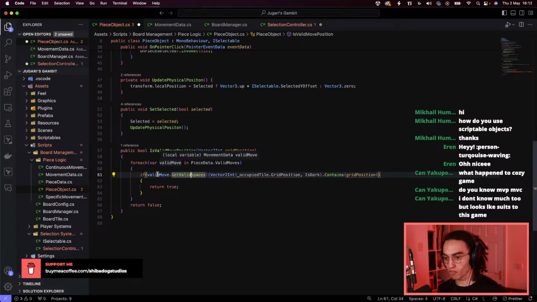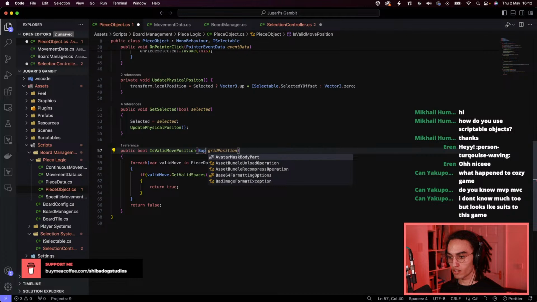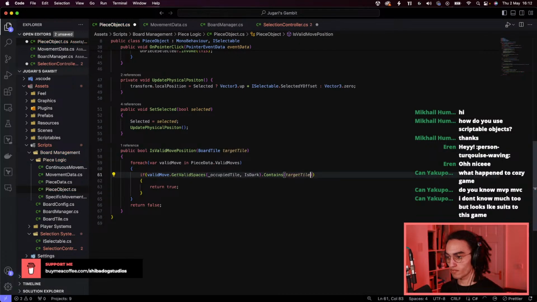So is valid move position, valid move dot get valid spaces. We're going to pass in our occupied tile, and we want to check if it contains board tile target tile. Nice.